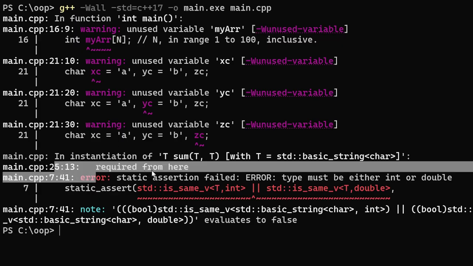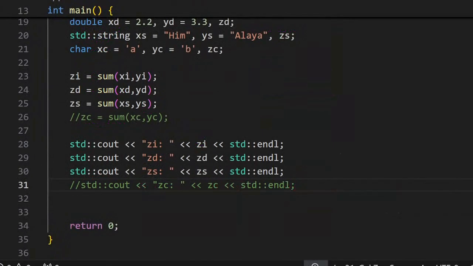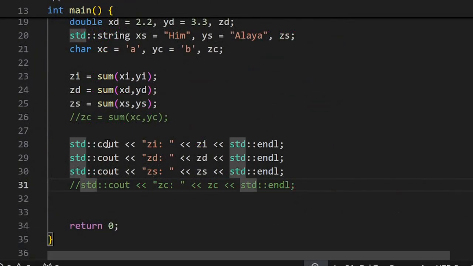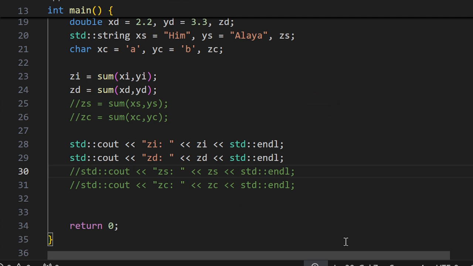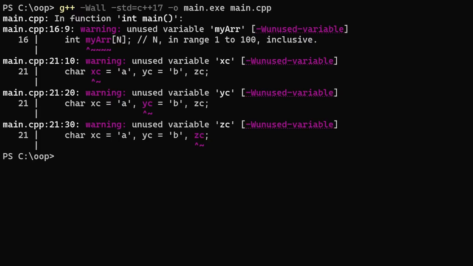So the use of std::string is also creating a problem here. So comment this out. Now there's no complaint, and when we run, it is working. Okay.